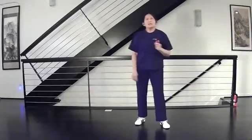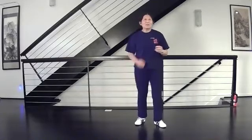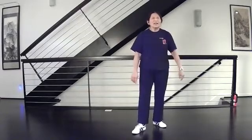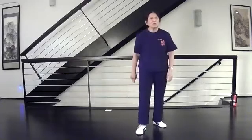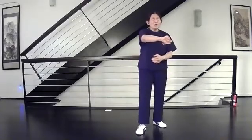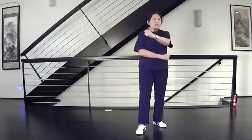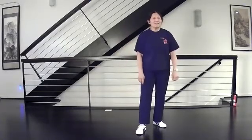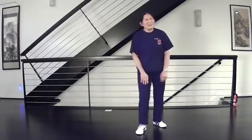So the application for this is, the reason you have this coming around and so on is that if someone's coming toward you, you're basically taking one arm with one hand and the other with the other, and you're pulling them around and then kicking them on the side. It's hard for me to show you without having another person, but you can find them online.